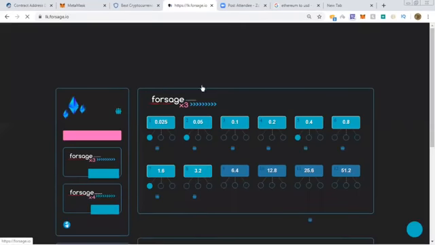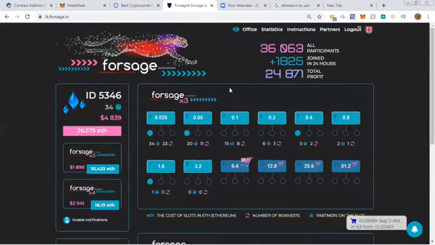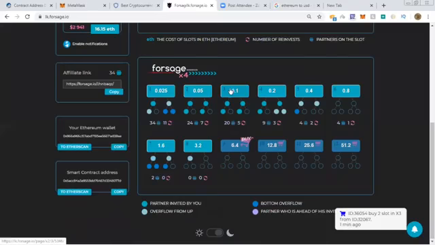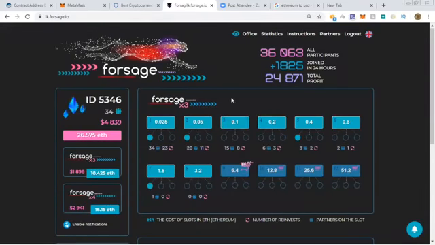I'm not sure if the website is still down. We were having some technical works going on, so it's up. There you go. Bada boom, bada bing. So this is actually my own account here. And yeah, we can go through and show some examples. And again, this is another thing to keep in mind. All right, now the contract with which this system has been created, let's come on over there and look at it.